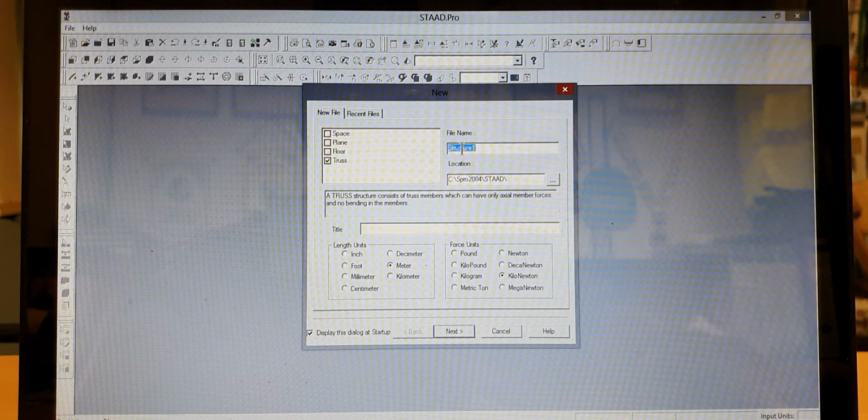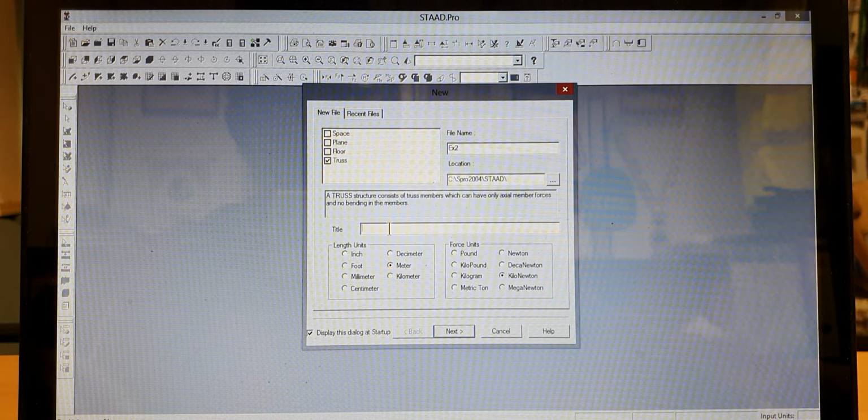And for the file name, you can type, let's say, example number 2. Just accept the default location for your work to be saved into.